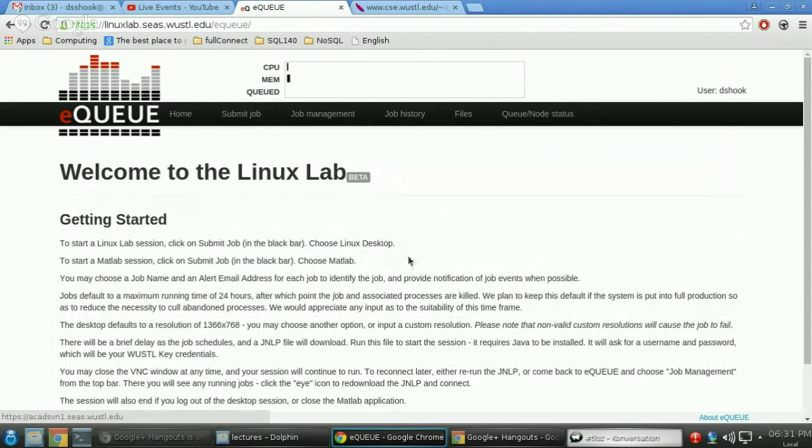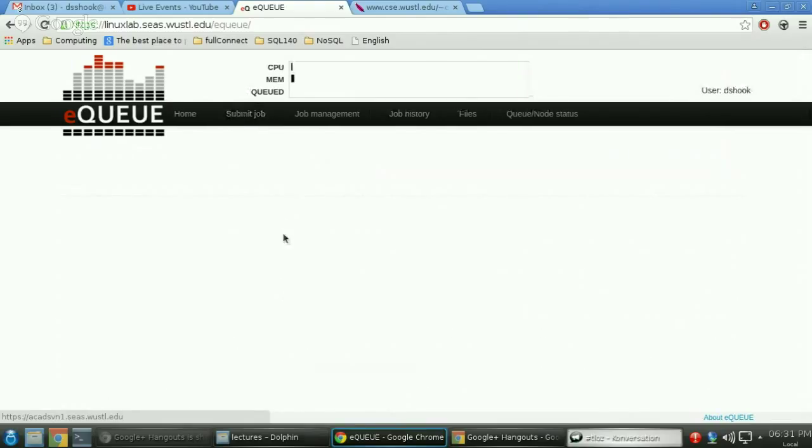And so you can use this to do all of your homework assignments, and you should be able to access this off campus as well. So if you don't want to take the time to set up a Linux virtual machine on your box, then you can use this system instead. The way that it works is you go up to submit job. This website I found is a little slow at times, but once you get the machines up and running, they're normal speed.